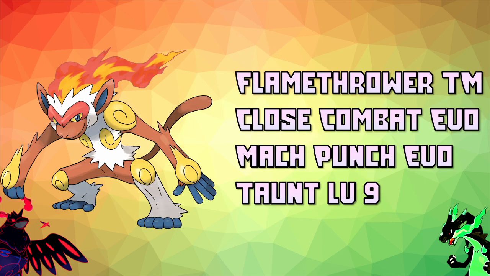Infernape should end up with Flamethrower, Close Combat, Mach Punch, and Taunt. Flamethrower is learned via level up or via TM. Close Combat is learned upon evolution. Mach Punch is learned on evolution to Monferno, and Taunt is learned at level 9.